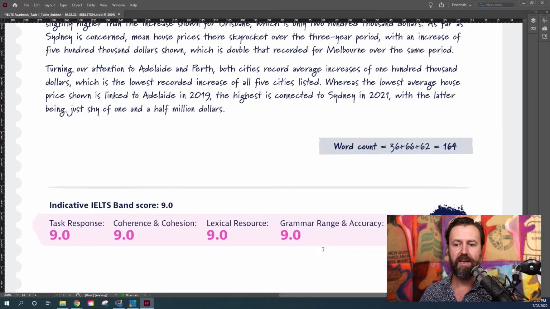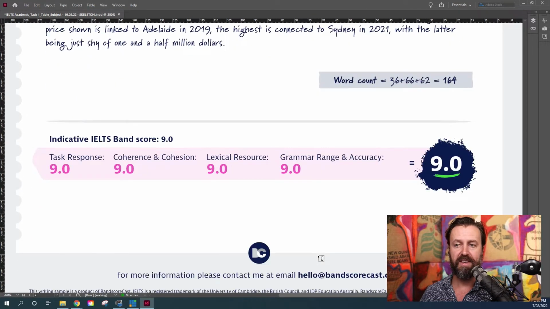Now, in terms of a Bandscore indicative score, this really does achieve 9. In terms of task response, we've given that great summary at the start, then we've gone through methodically and played back that information. So arguably, this is a task response of 9. A sense of coherence and cohesion, same thing. Coherent is, can I actually understand it? And cohesion, or cohesiveness, is again, does it nicely flow throughout? Arguably, this is a 9.